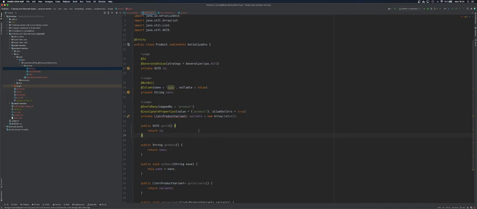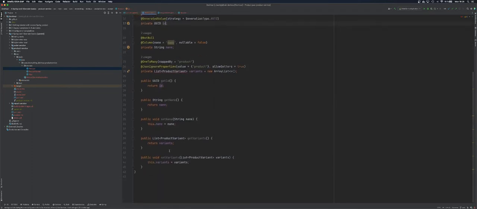Because everything that has an ID equal to null means that it has not been persisted to the database yet, or that it is not a managed entity. And if something has an ID, that means that it has actually been persisted to the database and has been given an ID by this generator.